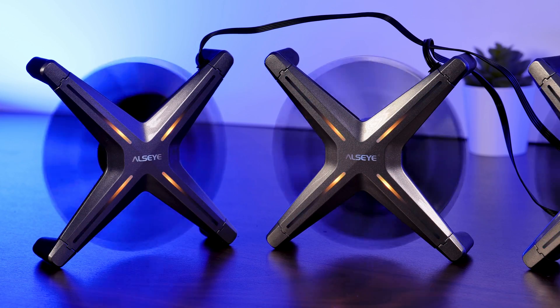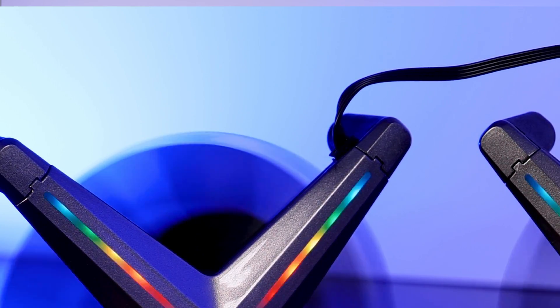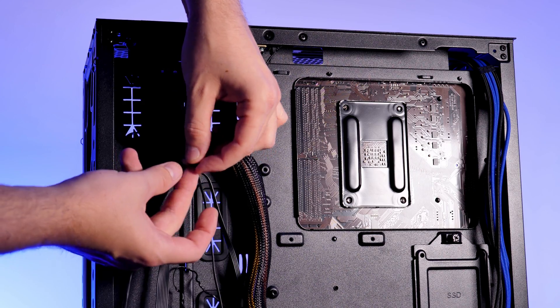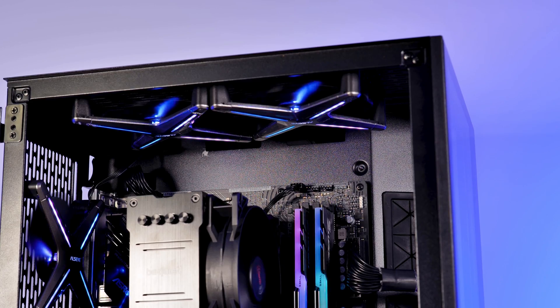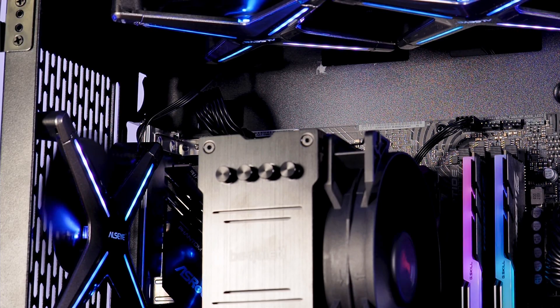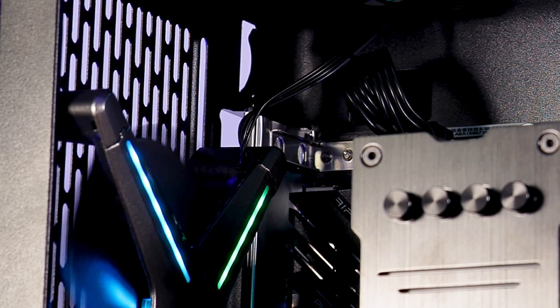But getting back to the fan frame concept — you see where the cable is connected? This is definitely not safe for work. You can quickly work around that by using zip ties, as you definitely should. But if you don't, this will start producing a ticking noise followed by a fan cable ripping out noise, which I really don't want to hear.